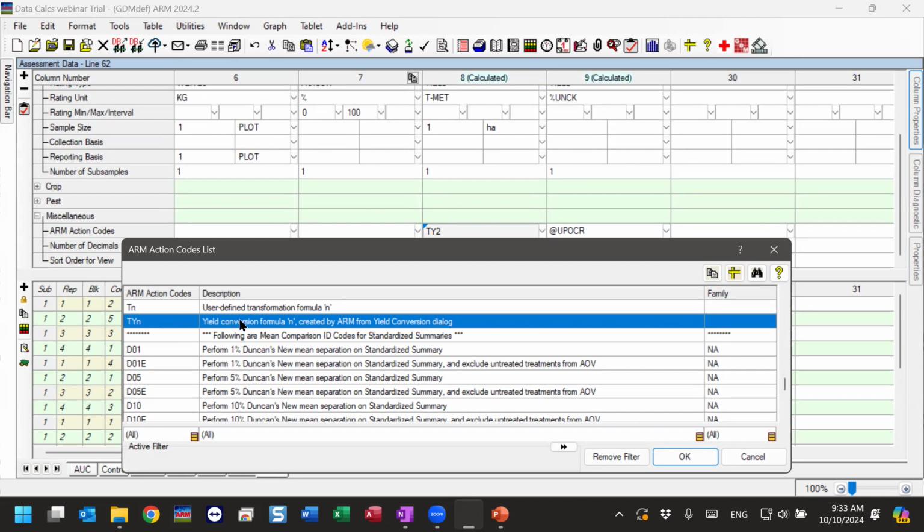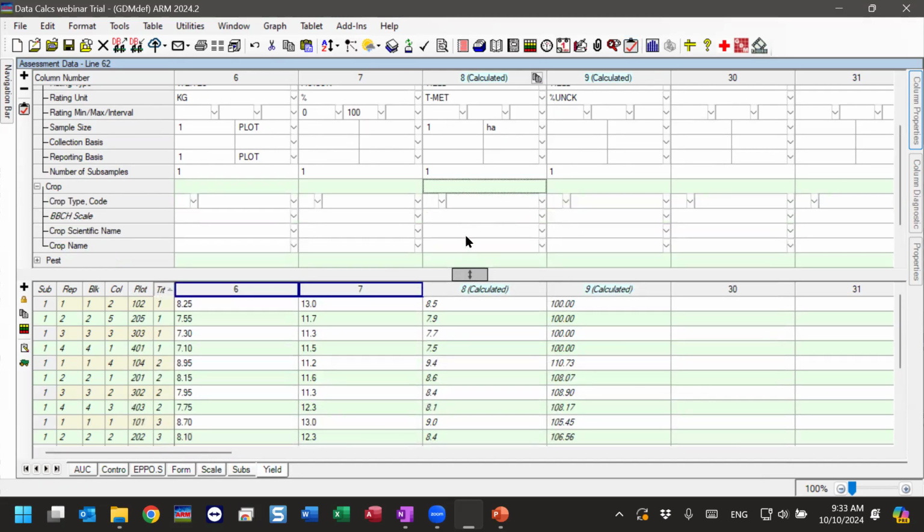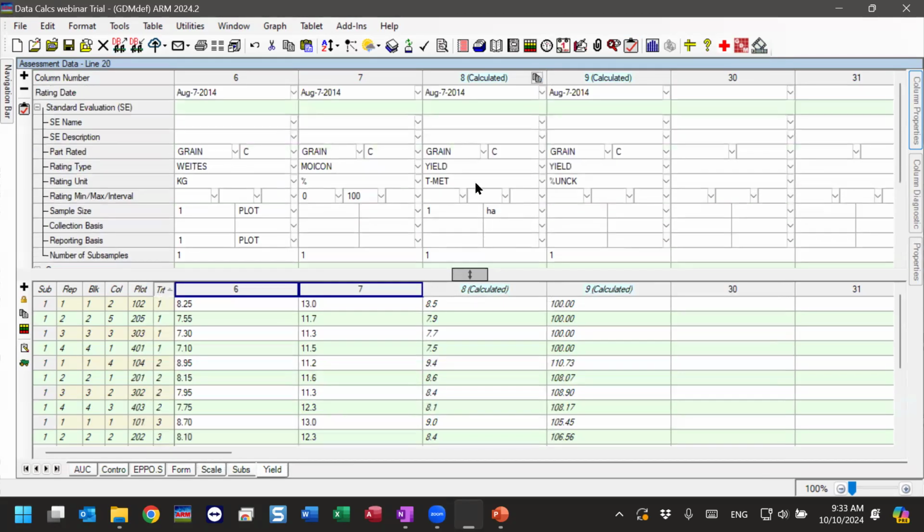The downside there, and a common question, is especially if I'm the sponsor receiving this trial from my trialist: what did they do? I'm not quite sure what all went into this calculation. If you have a column already converted for yield in ARM, go ahead and click in that column.